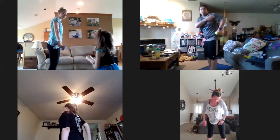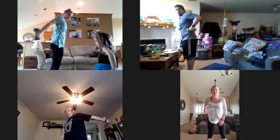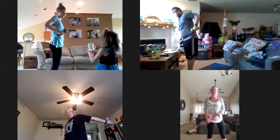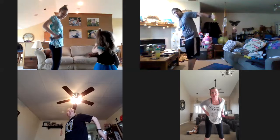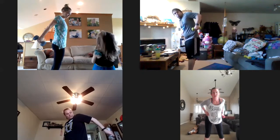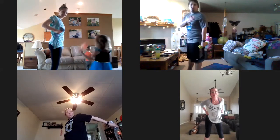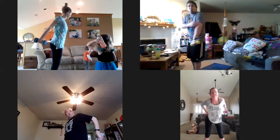You really want to focus on keeping that upper part of your arm level and still, so you're just using the tricep. The more focused you are on a specific muscle, the more work you're going to do directly on that muscle. If you end up letting your whole arm kind of swing like this, you end up doing more of your shoulder, your chest, and you're not getting that tricep nearly as much.